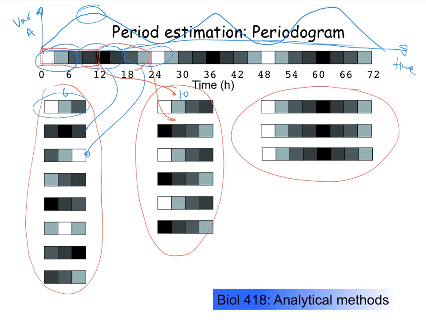It calculates the mean color, if you want, that you get for each one of these blocks. But particularly, the most important thing, it also calculates the variance for each block. So in other words, what was the variance here? What was the variance here? What was the variance here? And so on. And then it calculates an average variance for all the blocks. It does the same here, calculates the variance here, and so on, and then the same thing here.